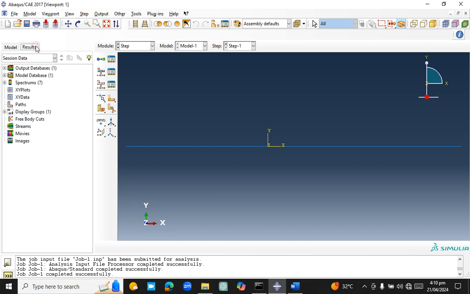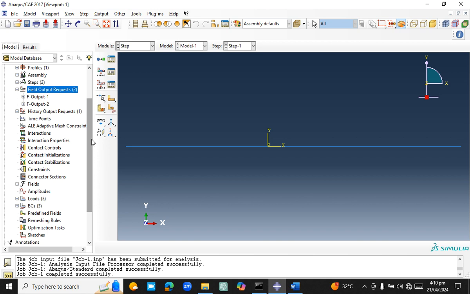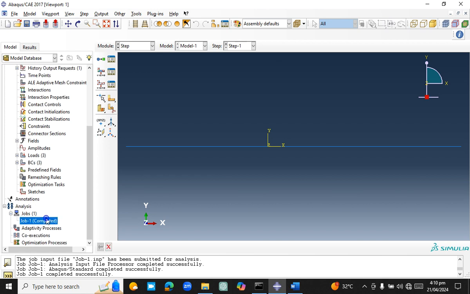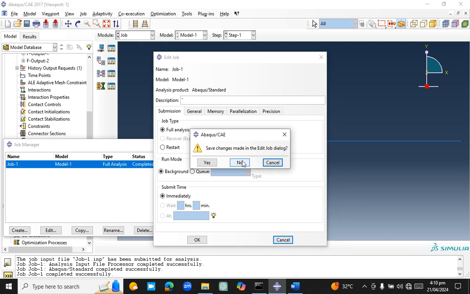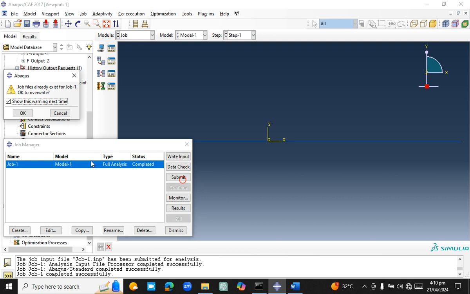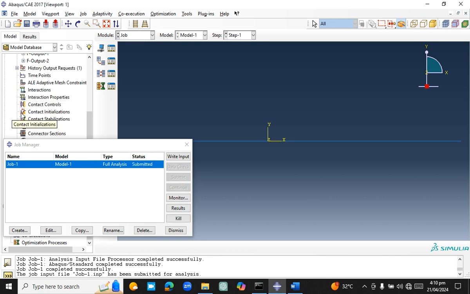So, after doing this, I guess I need to run my analysis again, submit it, okay, so it will run. As the analysis is done, it will inform me. The status will be here, completed, and here as well.